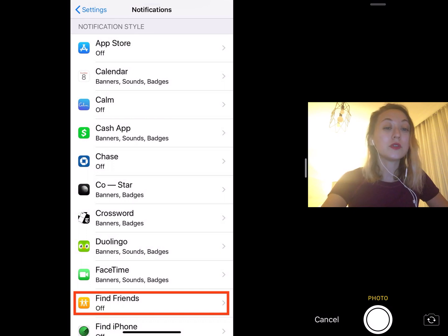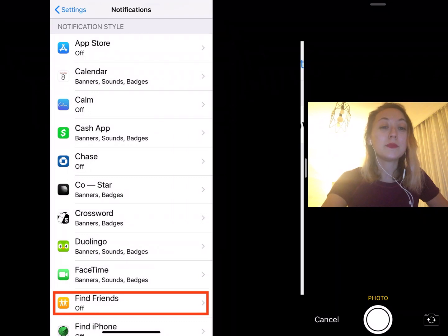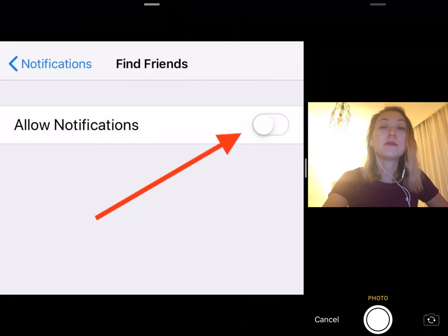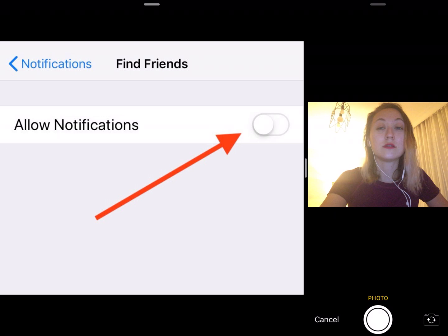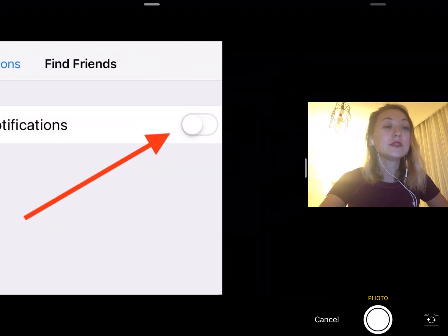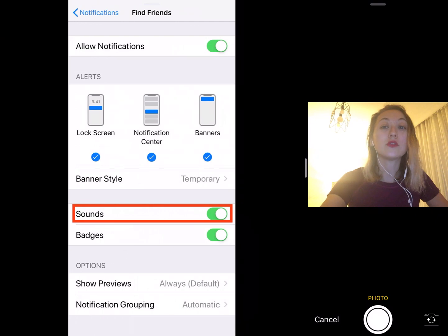And to allow notifications, tap the button from there. Tap the button to turn it green. You're going to tap that, and then turn it green. That's it. And then a list will appear and notification sounds will be turned on by default. But you won't be able to change the notification sound for third-party apps. You'll just hear the default iPhone notification sound, so be careful.